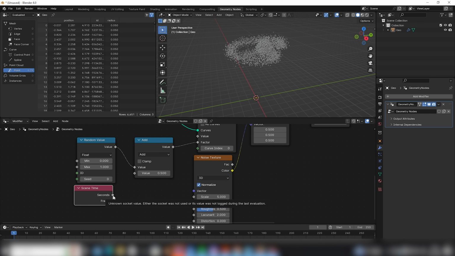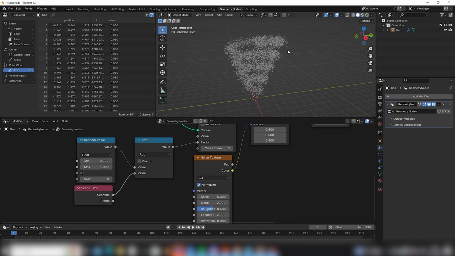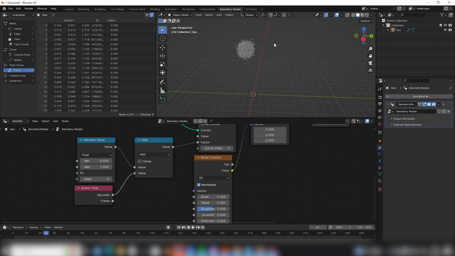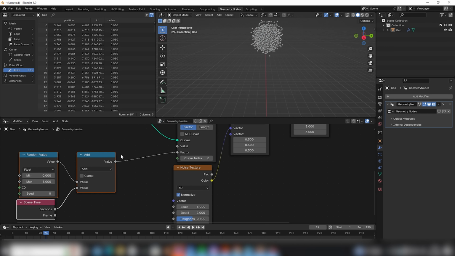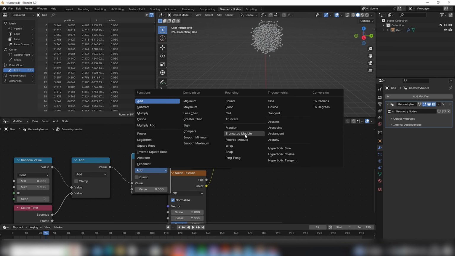And it's outputting the seconds in your scene or the frames, depending on what you want. So I will use the seconds, and I will use this to drive our motion. And you can see it works, but they all stop at the top, which is not what we want. So basically how we can fix this is we can just duplicate the math node and put it to fraction.